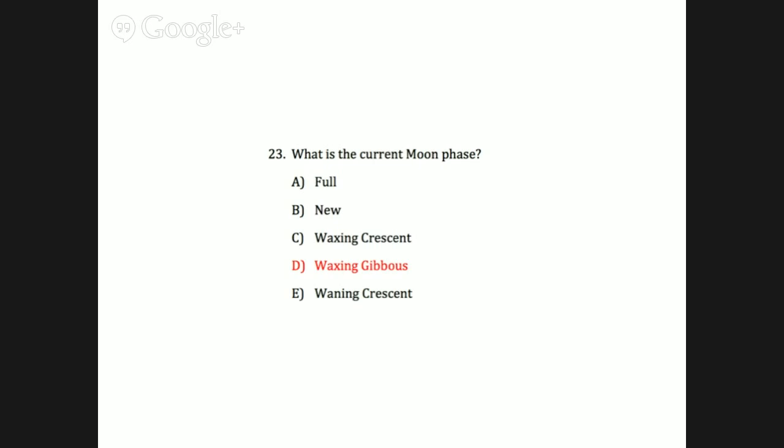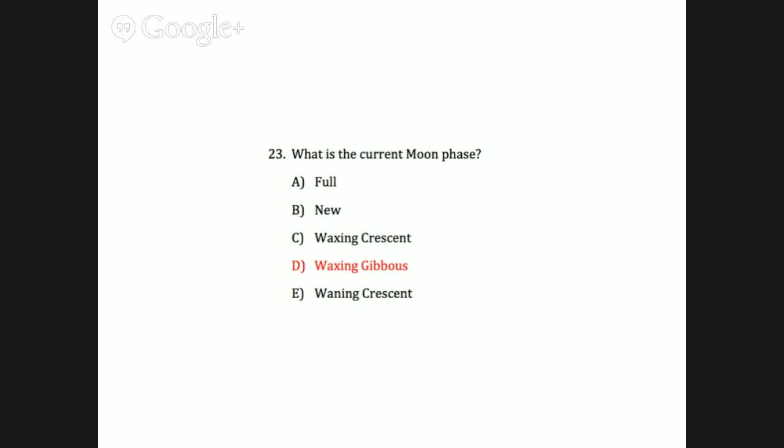A couple of you got this, and one of you left a note that says I actually looked at the moon the day before. How many of you looked at the exam from last year? You looked at the moon before. I think you're the ones that got it. Yeah, all right.